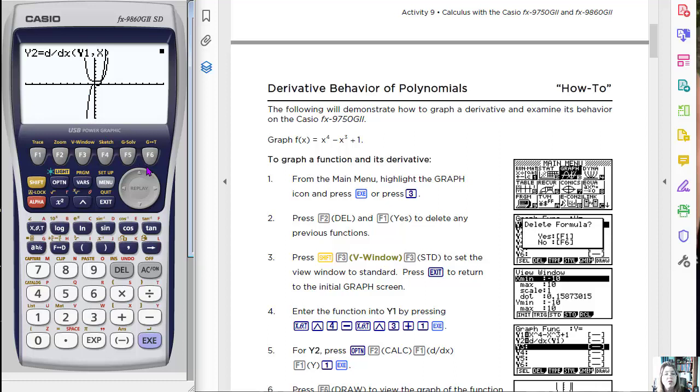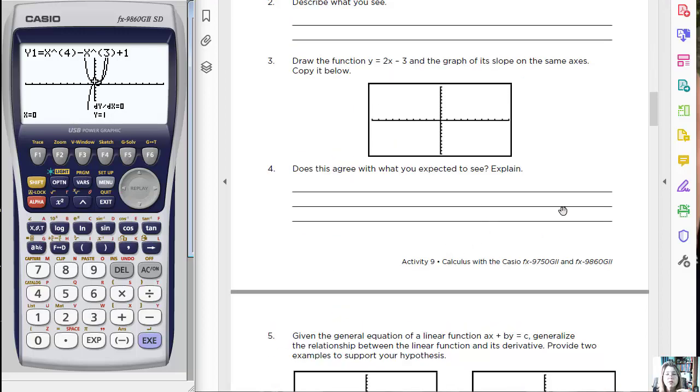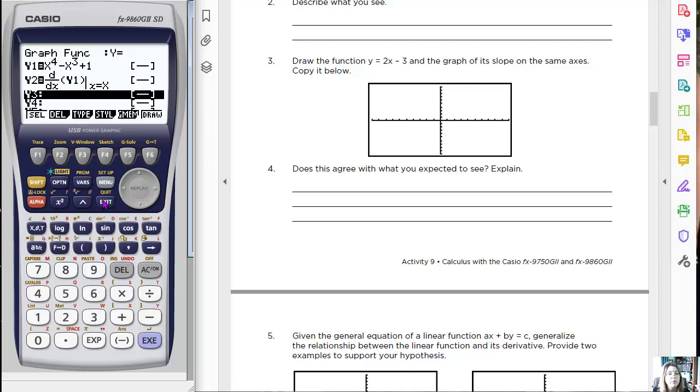And there is the derivative. Now the nice thing is, once you have them you can use trace to kind of toggle back and forth between the two functions. So there's that first function and here's its derivative. I can kind of compare different values of x at the function and at also the derivative and try to make some connections there. I can arrow over and trace through the function. What am I noticing about it? So lots of ways to compare. That's what the activities do: they have them tracing and what do you see, what between this range and that, what do you notice about the slope, the derivative, the function.